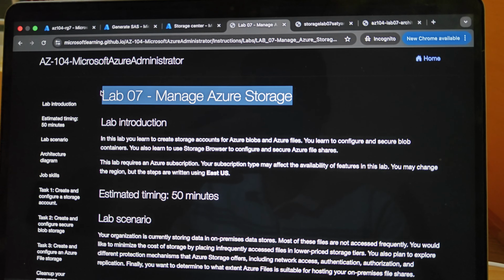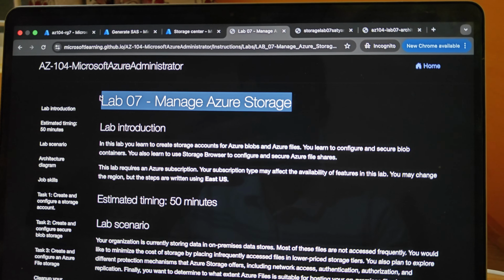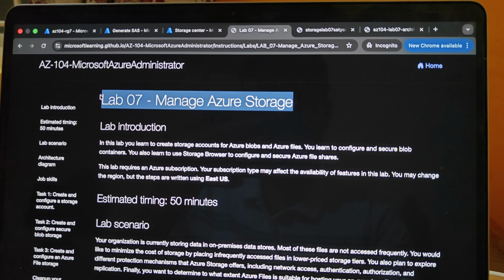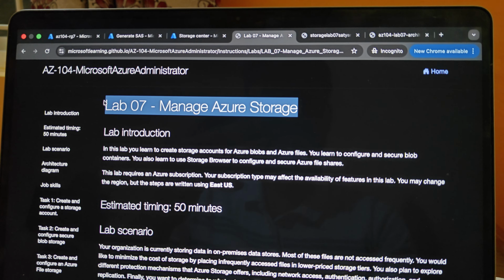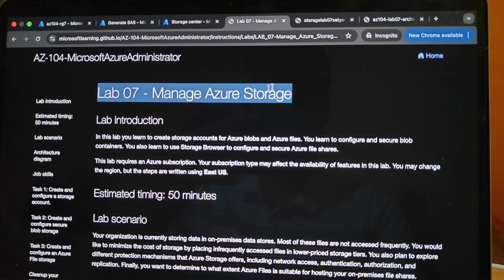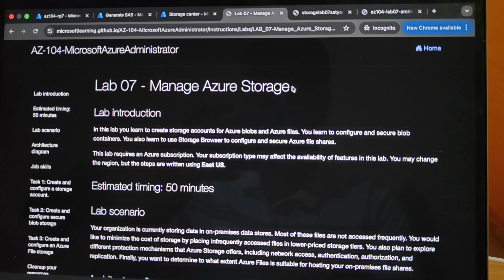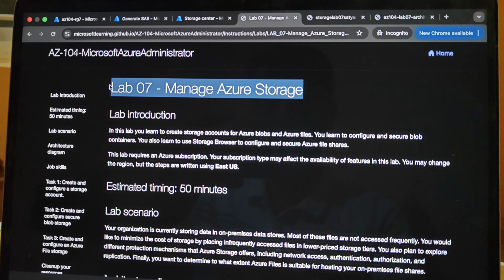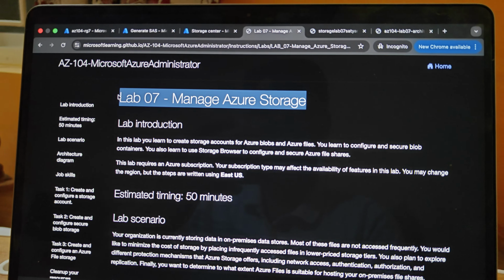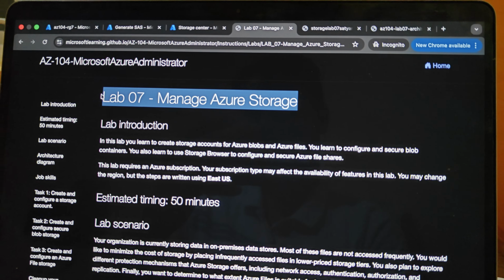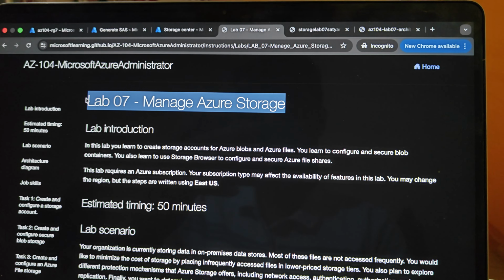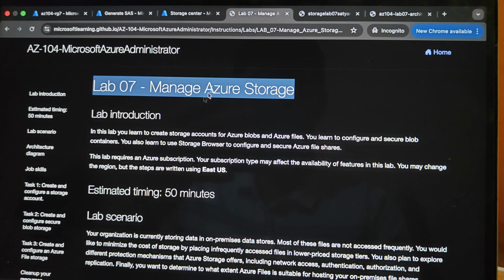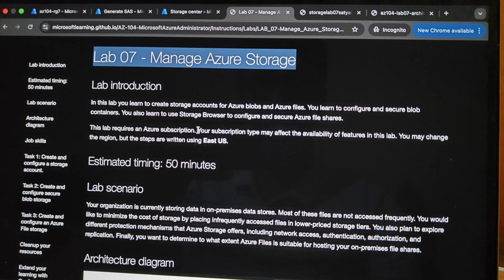Also, I have raised a support request to Azure in case I get some other resources to complete these labs. Otherwise, I'll apply a few other fixes, like selecting a different region, a different network type, and a different virtual machine type. I will try a few of them. I already tried, but they didn't work. So I have parked those two labs, and I'm starting with lab 07, which is nothing but Azure storage.